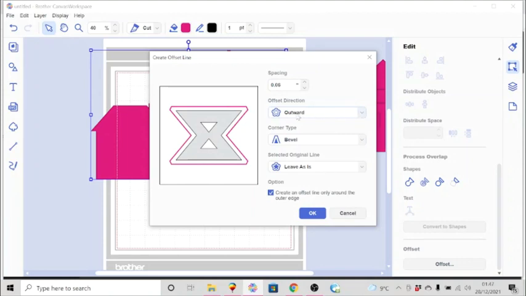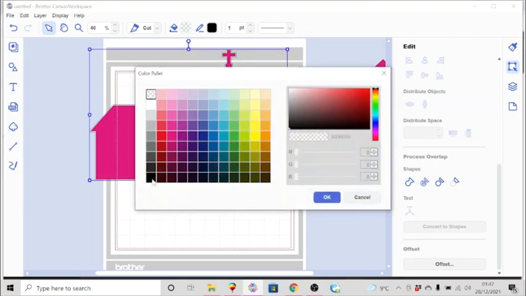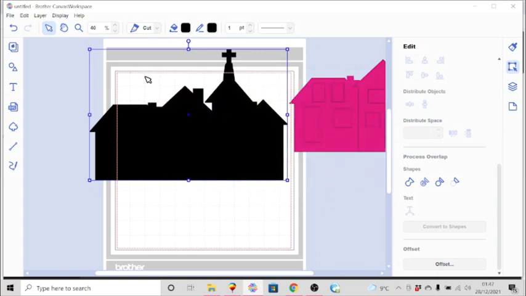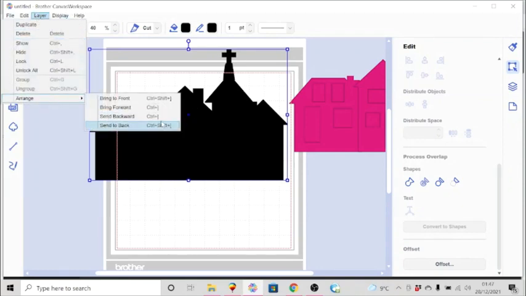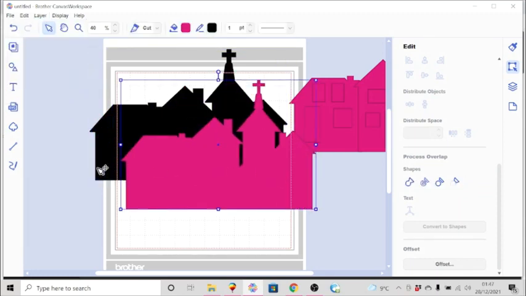So I'm going to go outwards. I think that should be alright. 6, let's try that. Give it a fill with black, and then I can send that behind. And if I decide not to use it, of course I don't have to. So we've got that as well now.